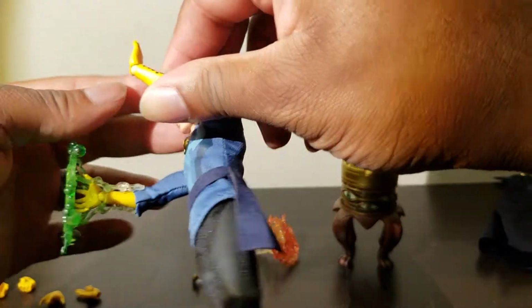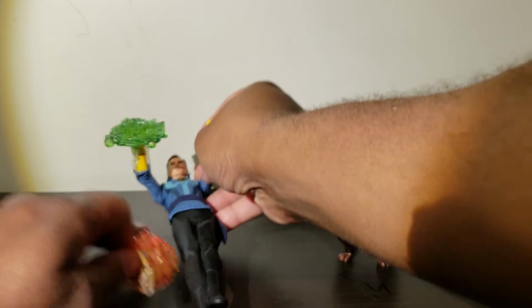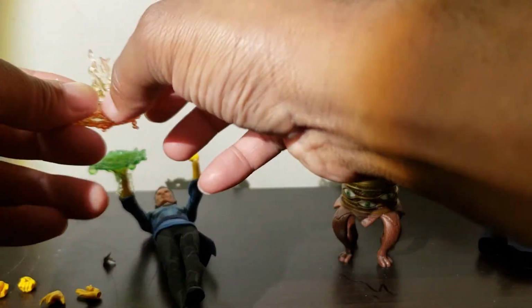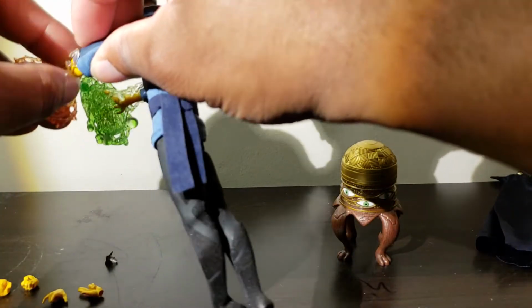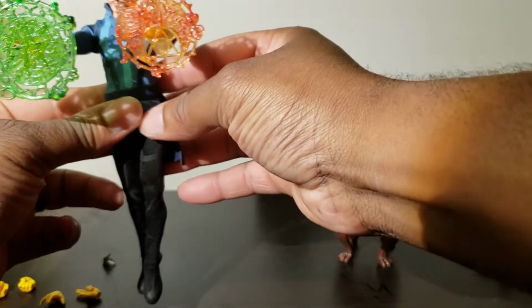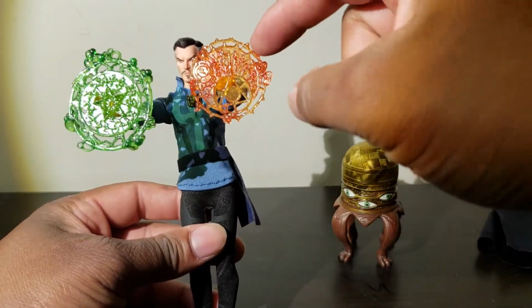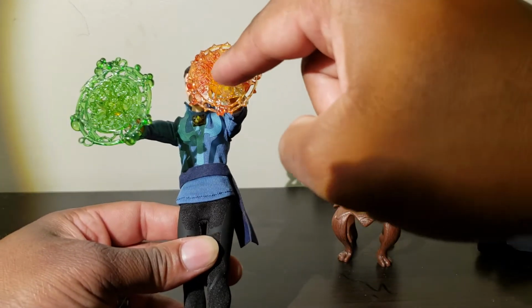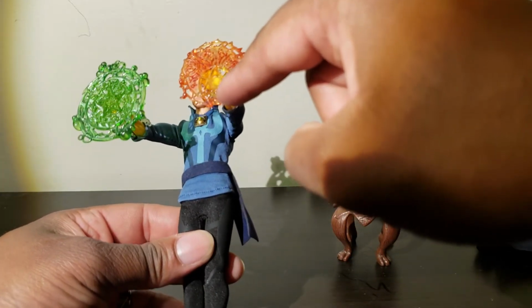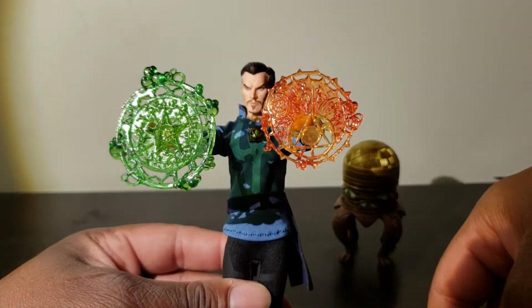It seems like if you kind of flatten it out like that, it works a little easier because they're meant to open at the bottom like that. So you can just slide right on there. And bam, that was easy. So this one, as you can see, obviously a different color, but a little smaller, a little more paint details. It looks more orange and red. This one seems to be a triangle with some lines coming out of it. A few more symbols around it, but very nice.